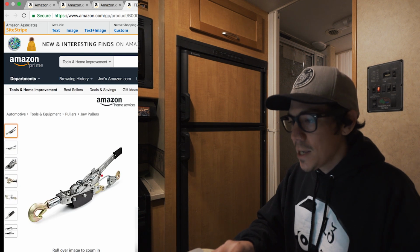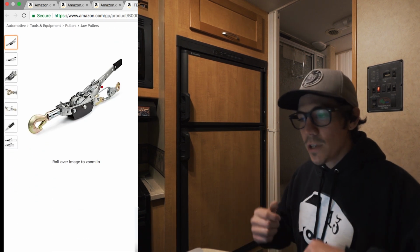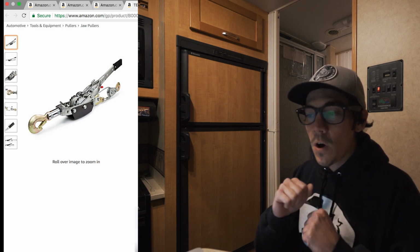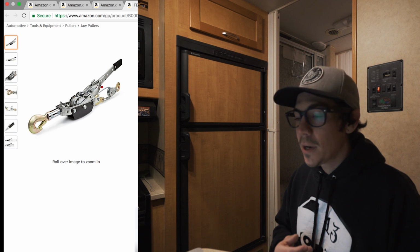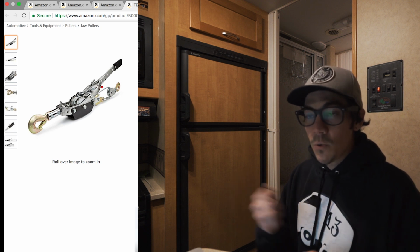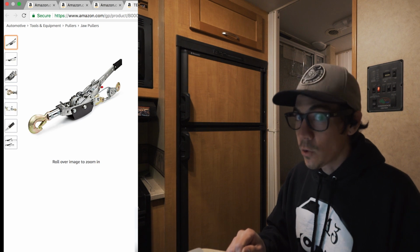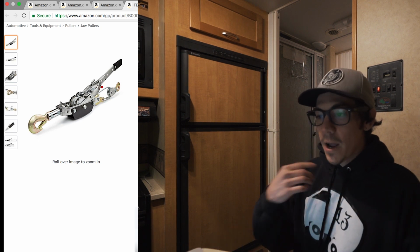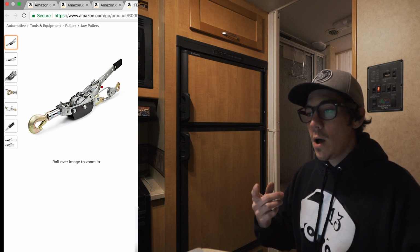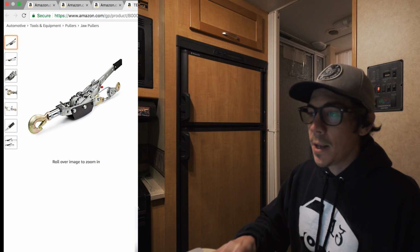And the next thing is a come along. These are hand powered winches that you can use if you get stuck and there's something you can hook up to, like a tree or maybe a giant rock or something. You can use these as a winch to help pull your vehicle out. It could be incredibly helpful to have one of these things. Now the only thing is they are a cable, so if you're going around a tree, it's gonna cut right into the tree and it might break it.